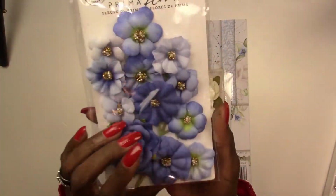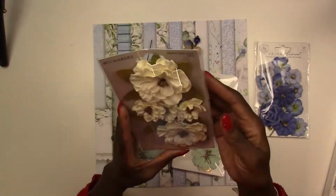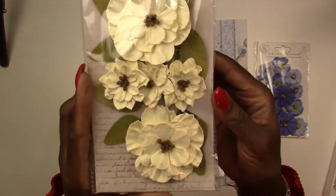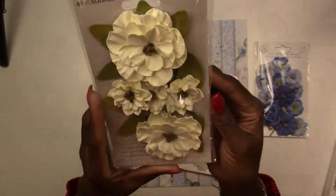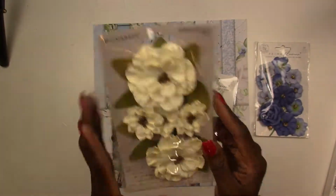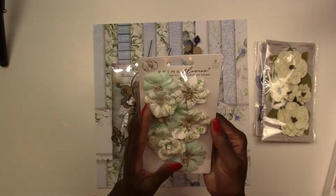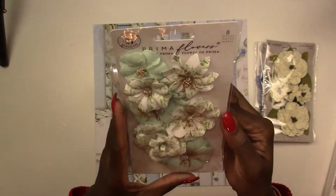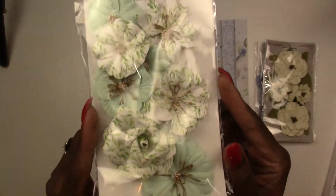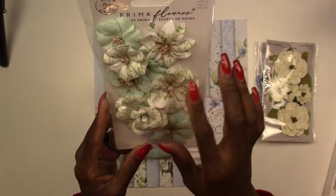And you've got 14 flowers in here. These are by Prima. Next up, you've got some, I think they call these ivory. These flowers are from 49 and Market. They look a little yellow on camera, but they're a little whiter in person. And then our last pack of flowers are also from Prima Marketing. You've got 8 pieces in here, and this is a mix of green and white, almost like a mint green. Again, another one that reminds me of winter with the colors.